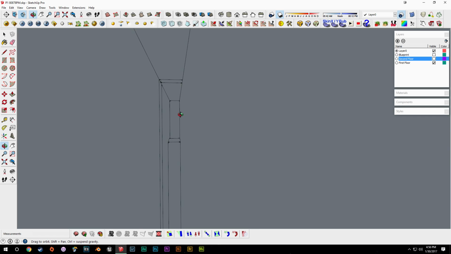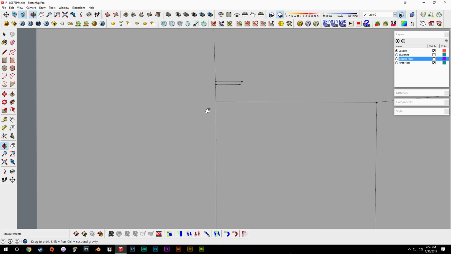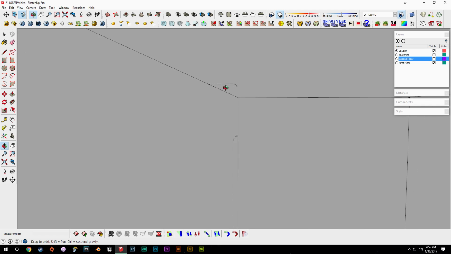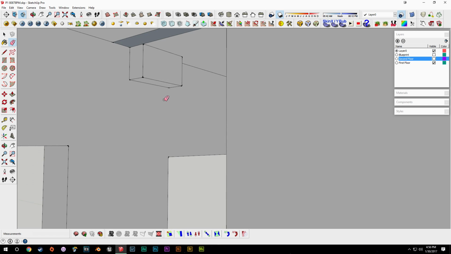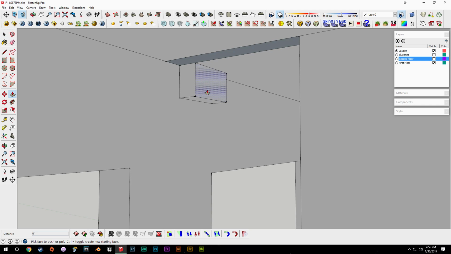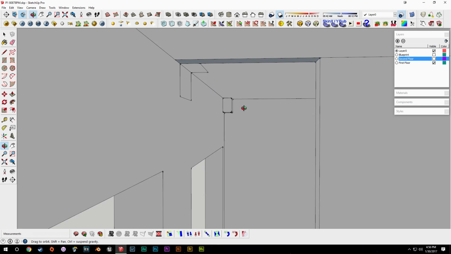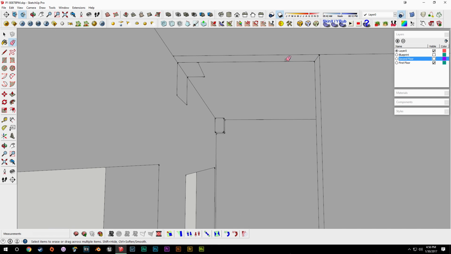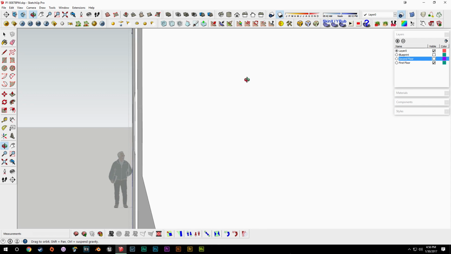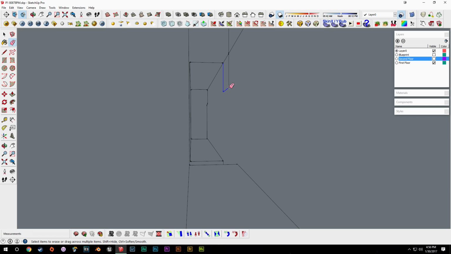You can erase these lines, but can't really get rid of those yet. And so apparently a lot of these are coming on into the interiors, so just erase those, reverse that face as well. I guess that line doesn't even need to be there. And these edge ones don't either.